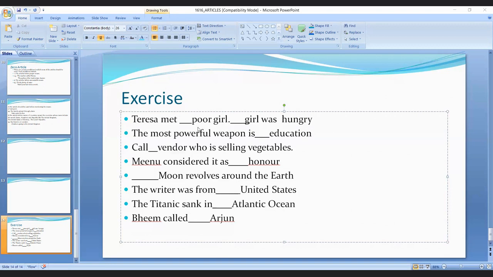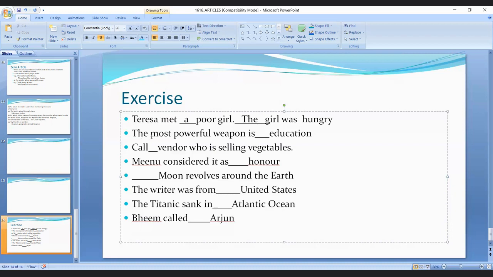So here we have this noun, poor girl. This noun is introduced for the first time here. So you have to use the indefinite article a, because this letter P is a consonant. So considering both reasons, you should use the article a here. And the next dash: here they are mentioning the same girl who was introduced in the first sentence. So you can use the specific article the here. While talking about the same noun which was introduced beforehand, you can use the definite article the.